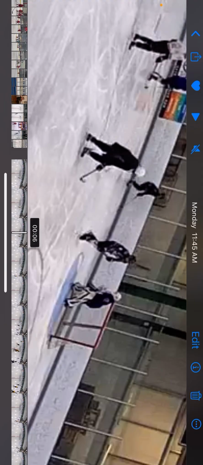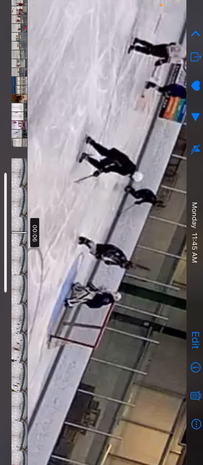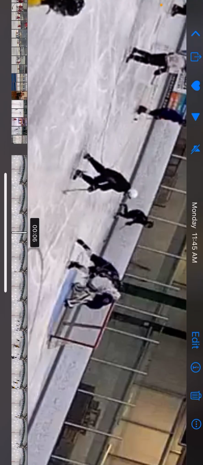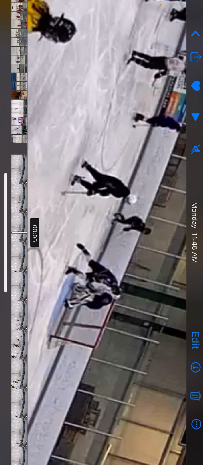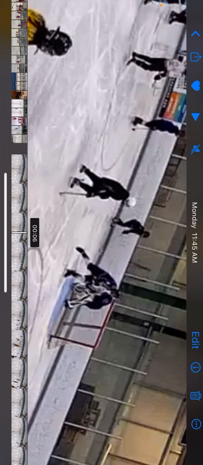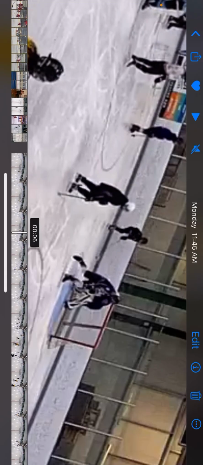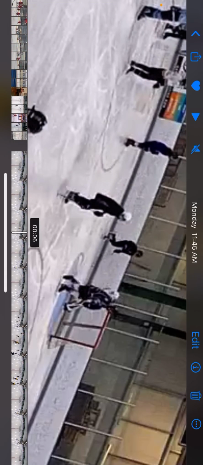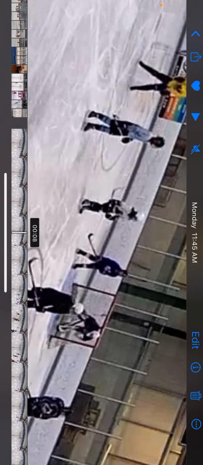Jack's not looking at the puck. He gives a quick glance over his shoulder, and he sees Brownie coming around. Eugenio's watching the puck. He watches the puck a little bit longer, and then right here, look at that. We've both lost sight of the puck. Both of you have your backs to the play, okay?